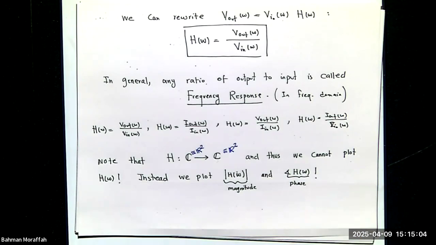So we got to be able to plot it. It turns out even plotting this could be very difficult. So we're going to have some approximation for the plot, and we call it a Bode plot. We're going to talk about it next week. So the approximation here is called Bode plot.